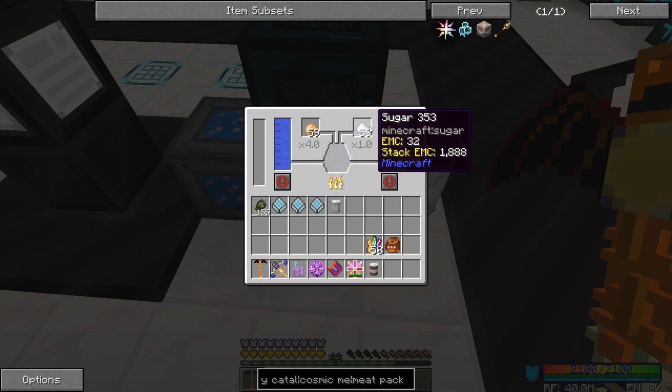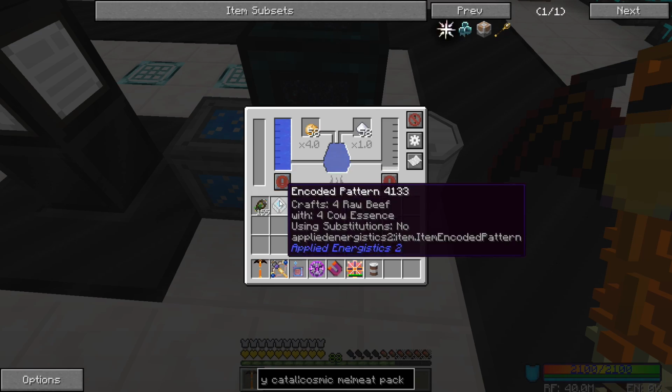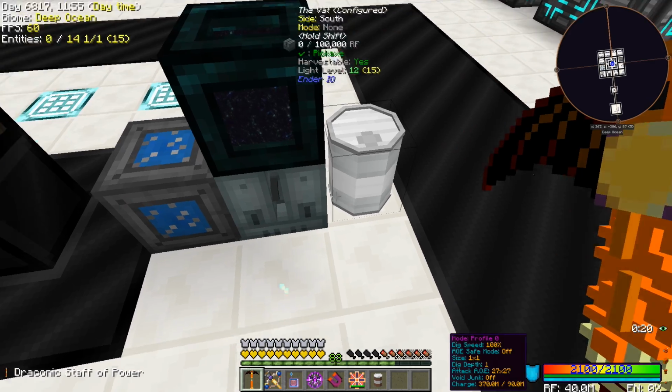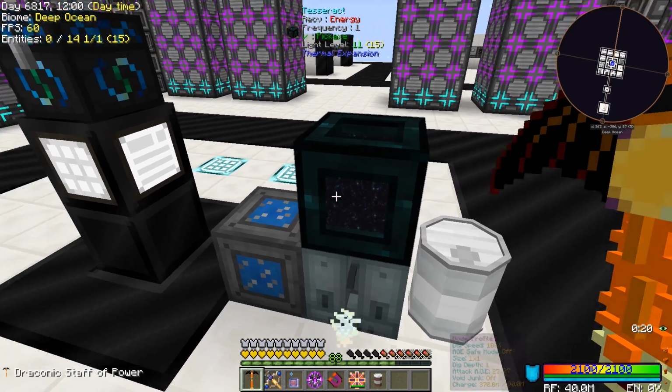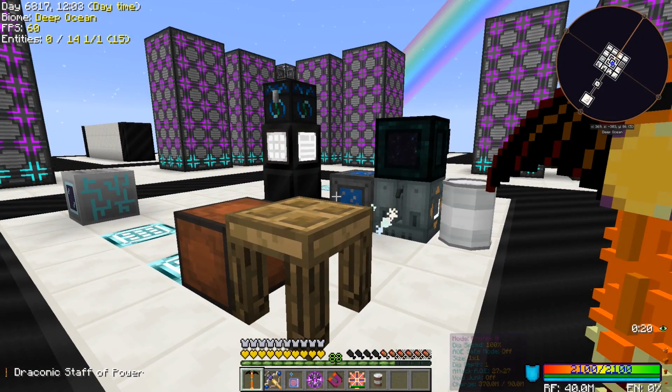So once this is done, we made all of this stuff. I'll dump the water out, then I'll take the hooch, put it back over here, convert it over to fire water, and then we'll be ready to go. So let me go ahead and do that, and we'll be right back, guys.